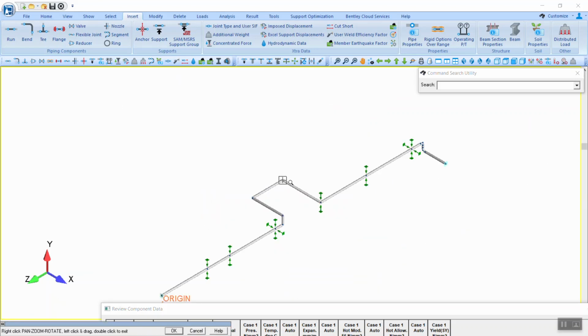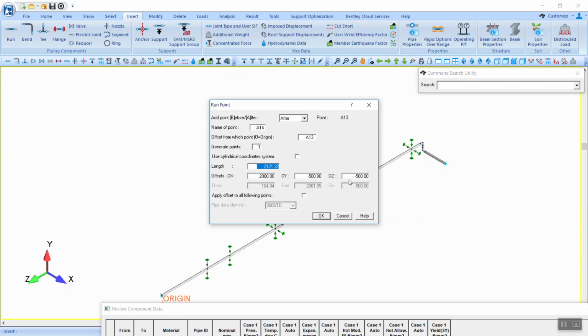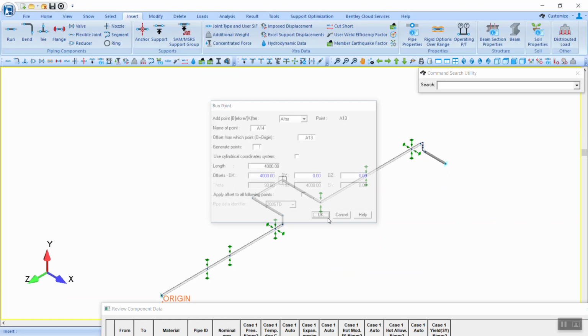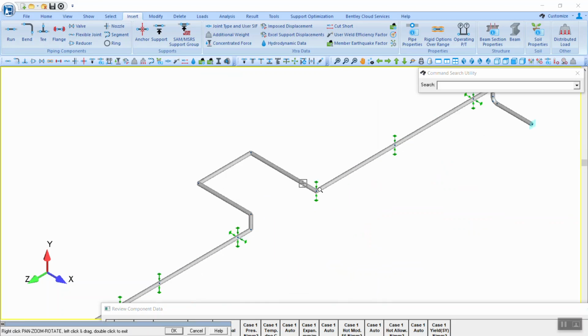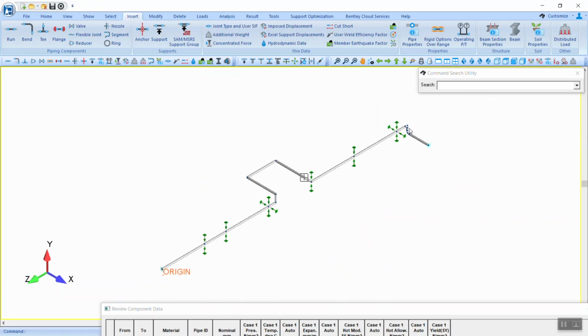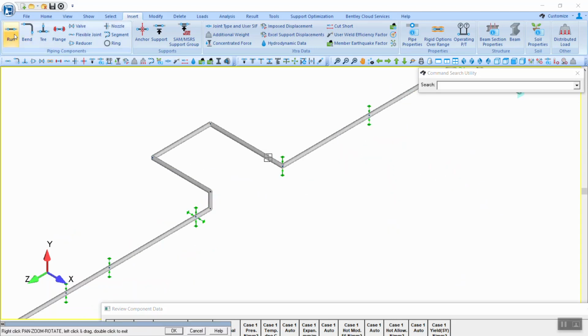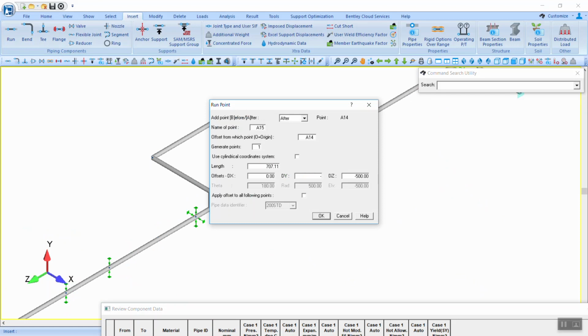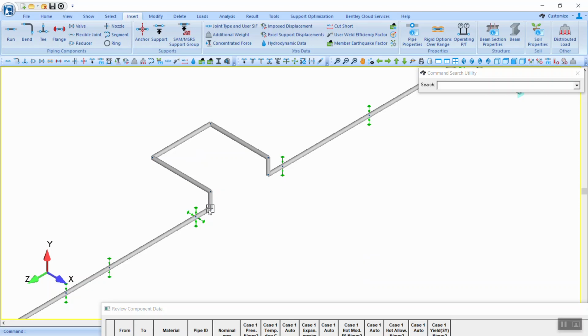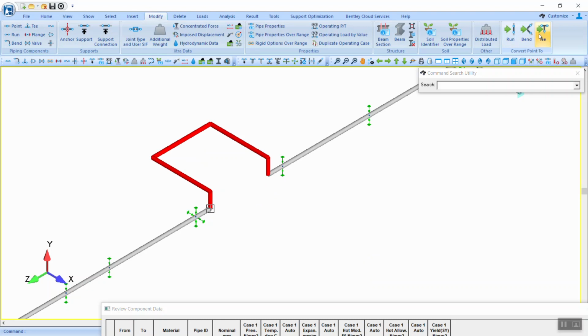That's it. And now come back here. One more run, this time in the positive x direction, which is 4 meter, 0, 0, 0. Remember to use the tab key. Note that we didn't create the bends here, which I'm going to fix later, the same way I fixed it here, by modifying the joint as bend. I'm going to insert a run here, this time minus 1 meter, 0, 0. Select this from this point till this point, and modify, convert point to bend. Done. So let's see whether this expansion loop helps.